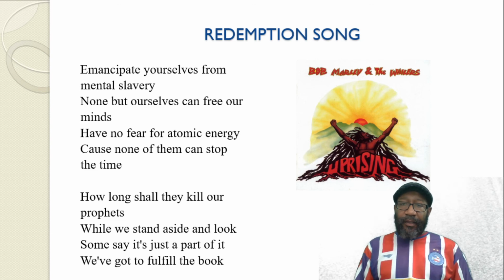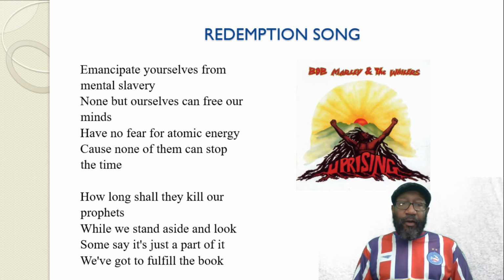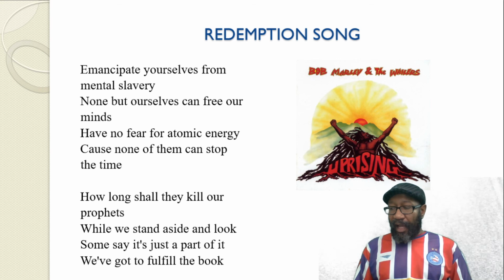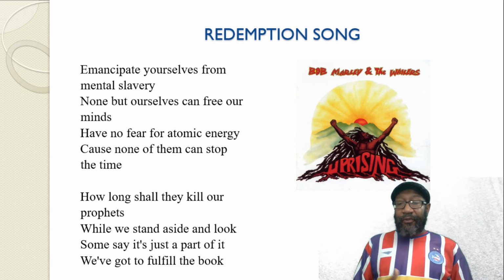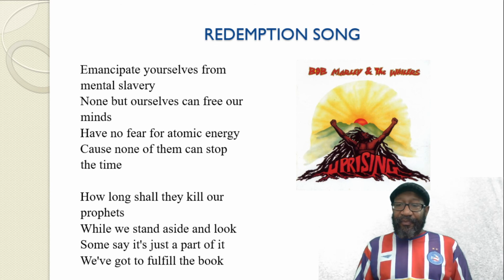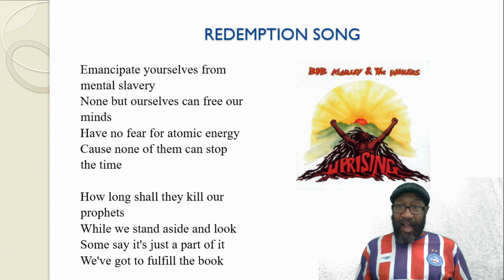And this song appears on the record Uprising, the last record done by Bob Marley and the Wailers when Bob Marley was still alive. And it's funny because it was the first record I heard knowing it was Bob Marley. Of course, I heard many songs, but I didn't know who was singing, and I was not very into that. But after I listened to Uprising, and the record finishes with Redemption Song as a kind of wrap up of his whole career, actually.